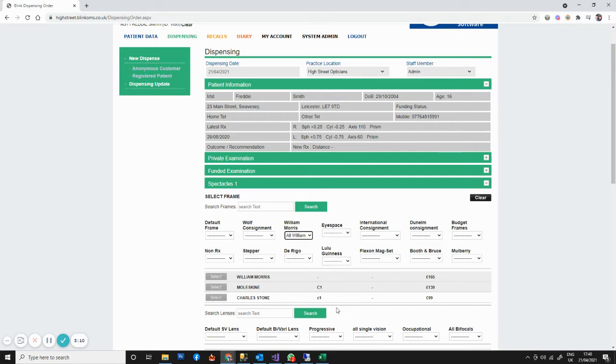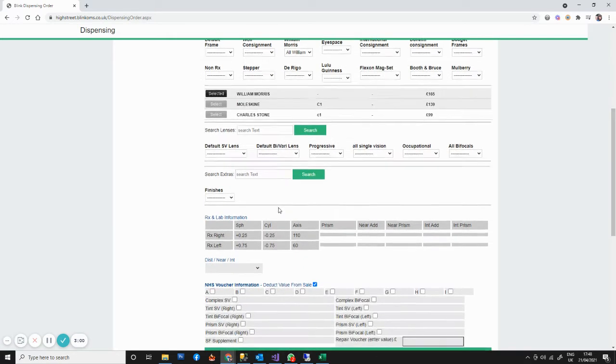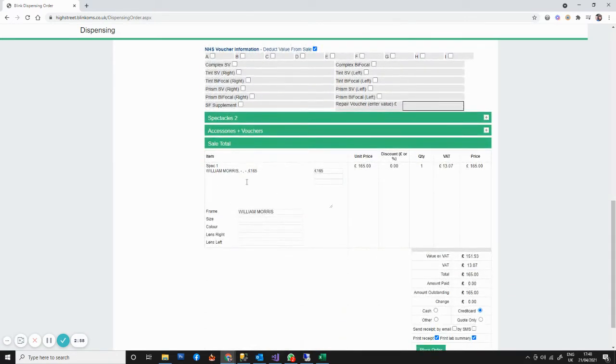Some people like to set their stock up like this and have specific makes and models listed here. Other people, if I select William Morris frame and go down to the bottom sale total section, it's put in the frame name William Morris, but I might want to change the details of that frame model.